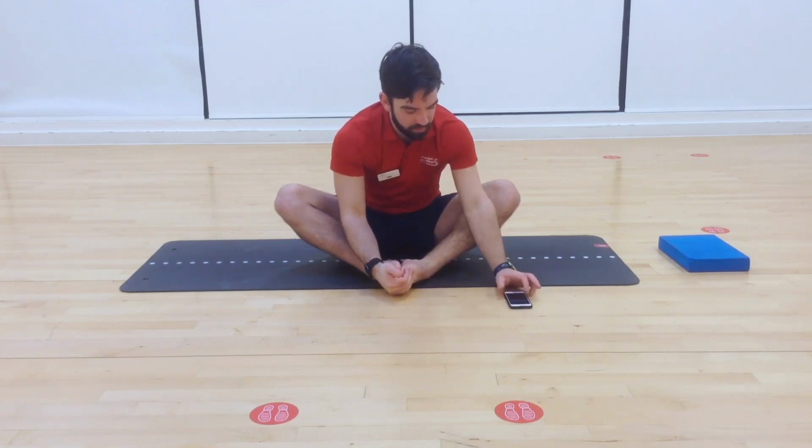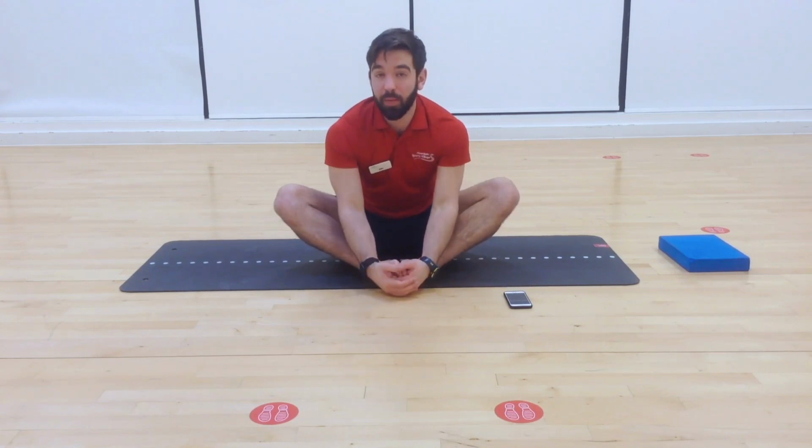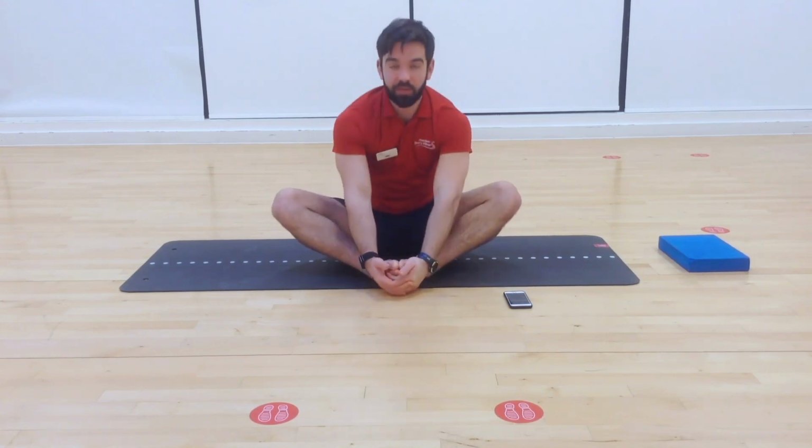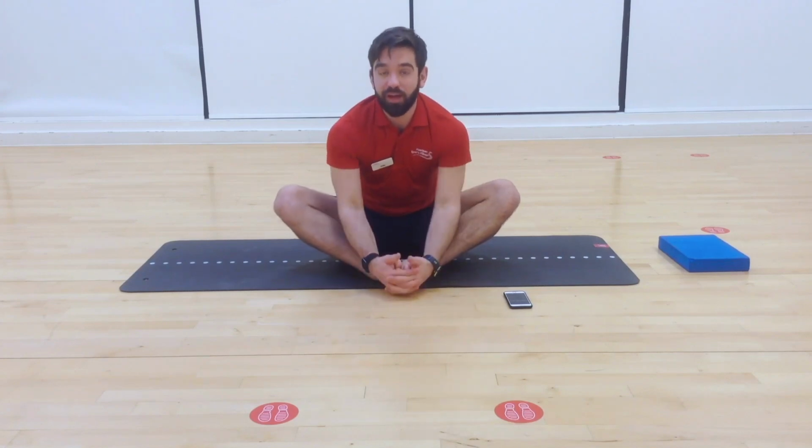Now we're not too fussed about rounding our back on this one. Try not to purposely round it and pull yourself in, but do it to be able to relax into your stretch. That is going to be your priority just now.